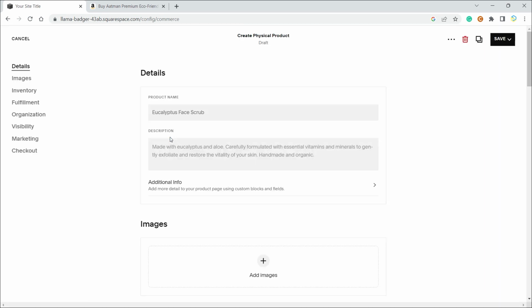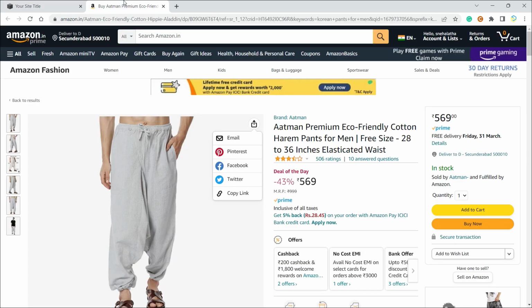Once you're here, you can go ahead and enter the details of your product. I'll be showing you guys an example through pants. And just make sure you have the product opened up on another tab. It's easier like this. And you make sure also that you come from your affiliate Amazon program. I'm just using regular Amazon since this is just an example. Make sure you put your affiliate link and it is correct. Just make sure you like the product, and yeah.